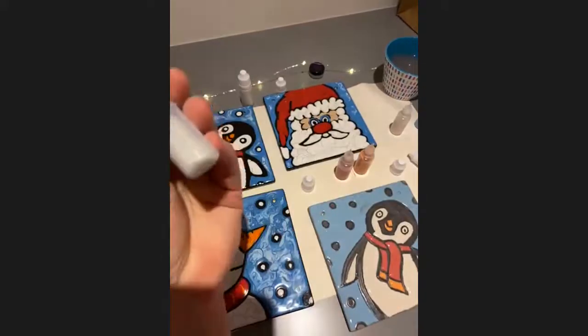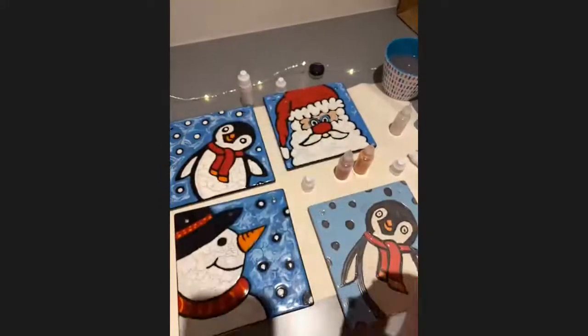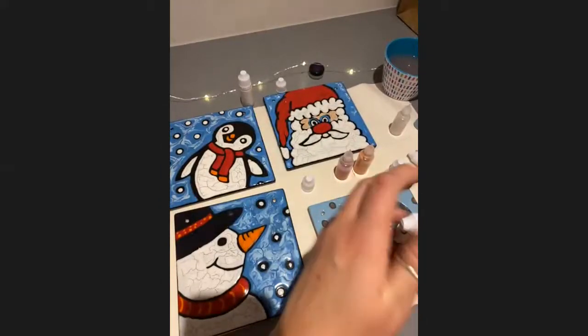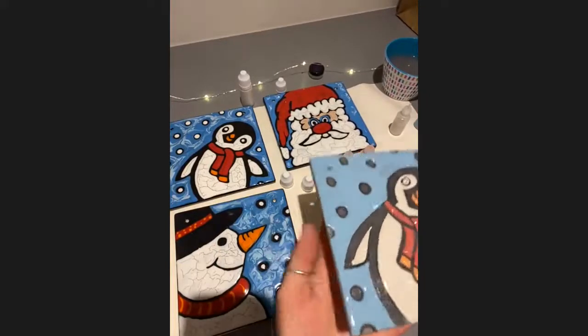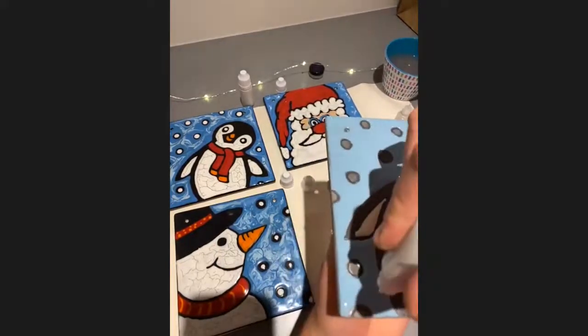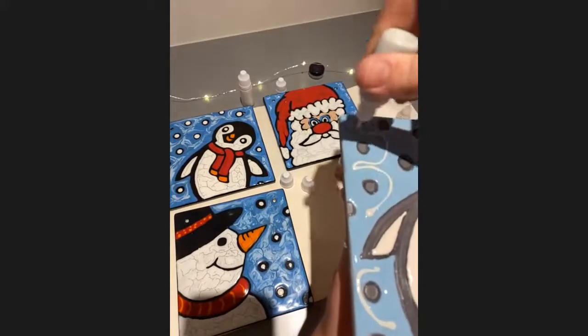Okay, so LB is your light blue, so just to bear that in mind. If you accidentally swirl white, it's going to work fine anyway, it'll look beautiful, but the idea is it should be the light blue coming in. And then the way I did it was I just kind of went over the top like this and did these funny little swirly bits.